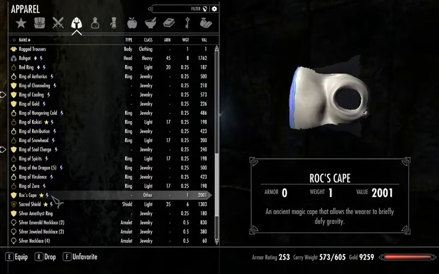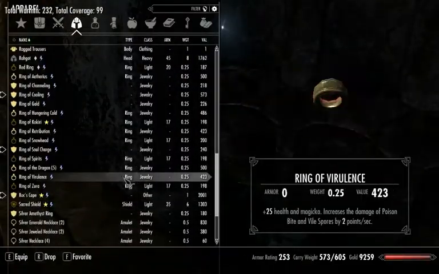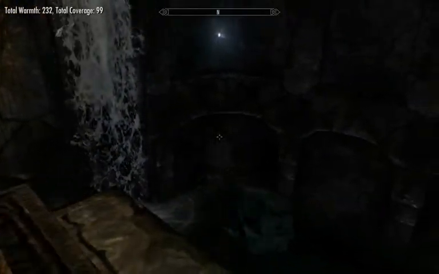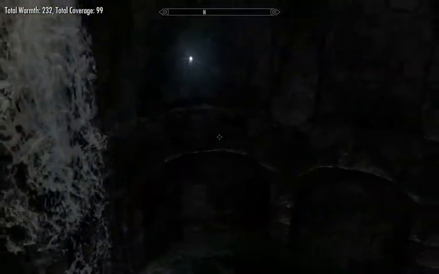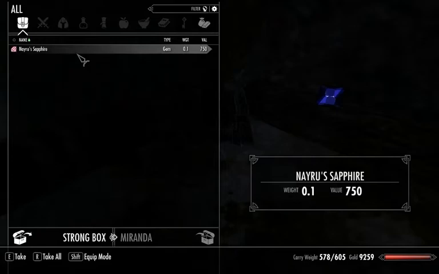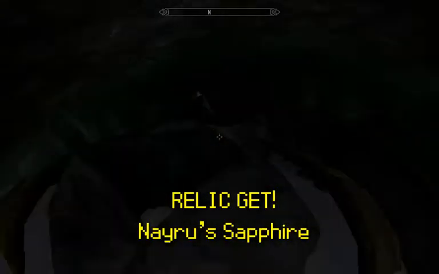Rock Cave, where is it? There it is. I probably could use the hover boots too. Let's put them on. Hover boots. And... Hoi! Perfect. Sort of. Nayru Sapphire. Alright.